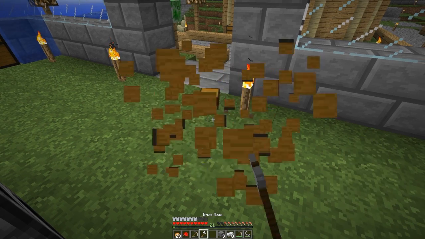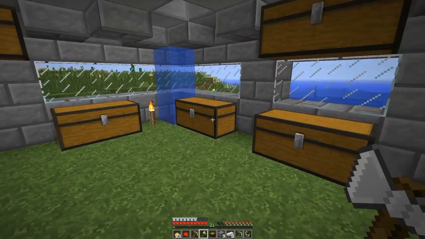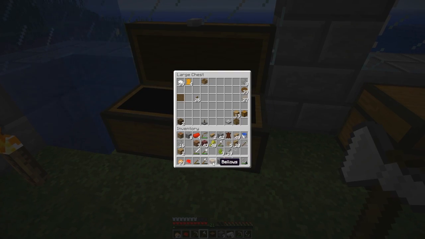Let's see, axe. Yep. Alright, so I'll just put this away because I won't need it just yet. And I'll show you what else I was working on. I made an anchor, and I think that was made with iron blocks? No, stone blocks. I forget how it was made. There was iron involved.